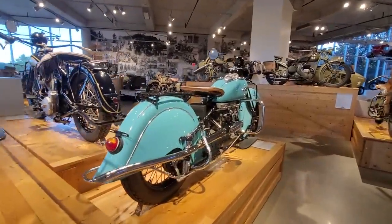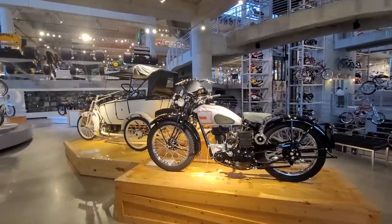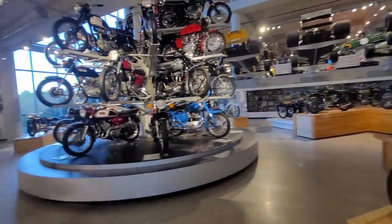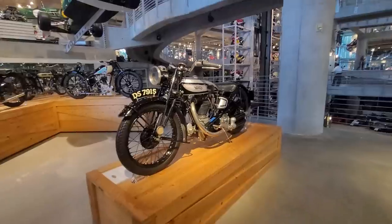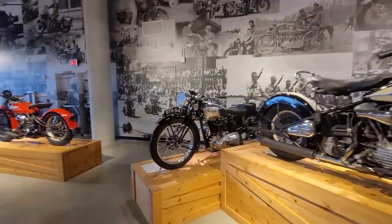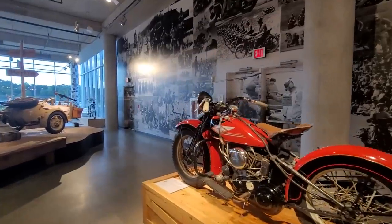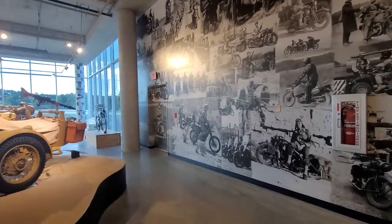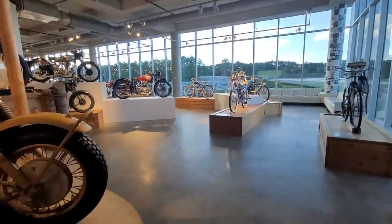Some beautiful Indians. Military bikes. Look at this — a tree of motorcycles. Beautiful old Norton. If you want to come here and check the place out, definitely plan on a minimum of four hours to do a high level. If you want to see everything on each floor, plan on a full day. Bring your sneakers, bring some water, and dress comfortably and enjoy the journey.